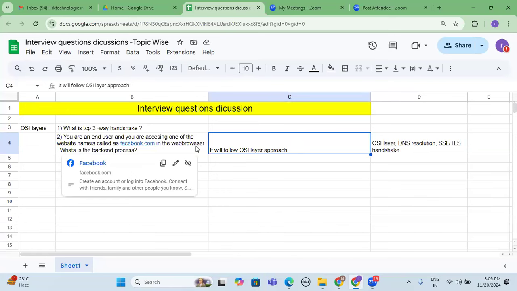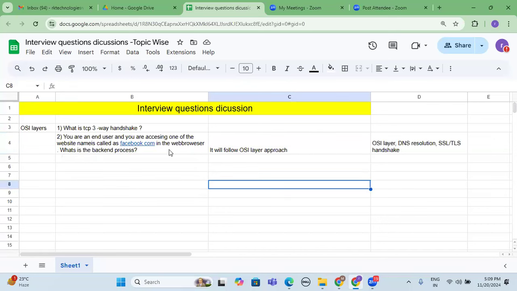So all the seven layers approach: whether you are aware of each and every layer's functionality or not. That is basically the question here. Most of the people I have seen give a generic answer. As an end user, if I'm able to access google.com, which can be a web browser application, then I'm able to access the application through an HTTP request. That is a blunder mistake. It's layman terminology.